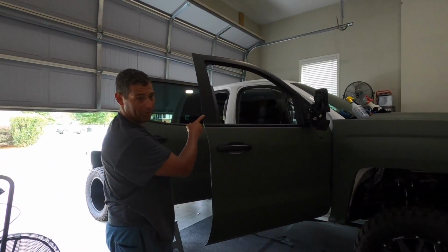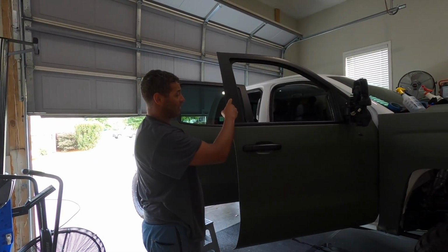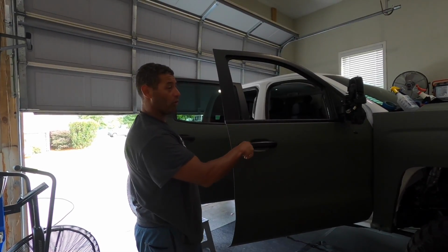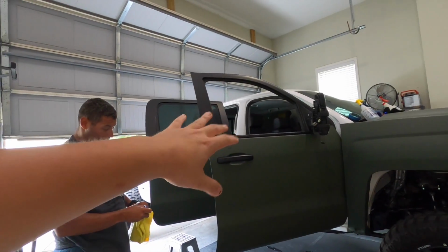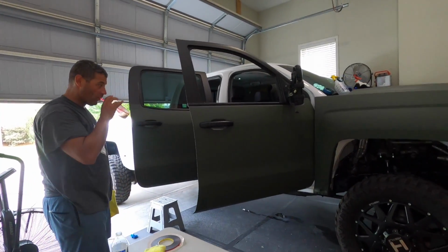This is a matte black. This one is a 3M wrap. It's called matte black metallic. And these are the smooth ones, not the textured ones. These are the smooth paint to match the door handles. And it matched really well. Normally I'm not a fan of dull black door handles, but because that's the theme of this truck, it matches really good.